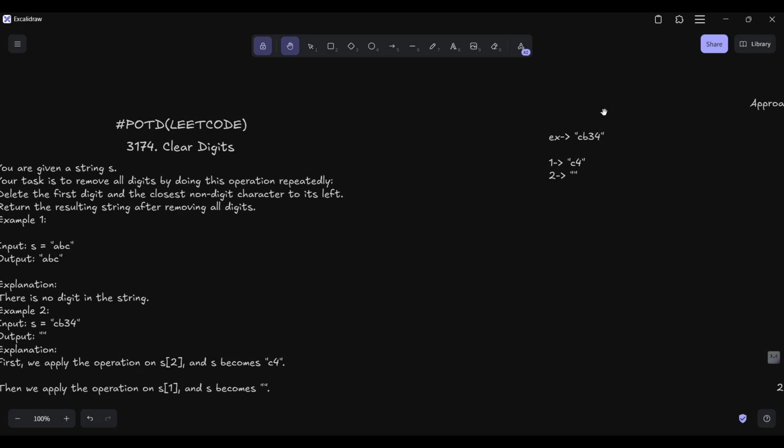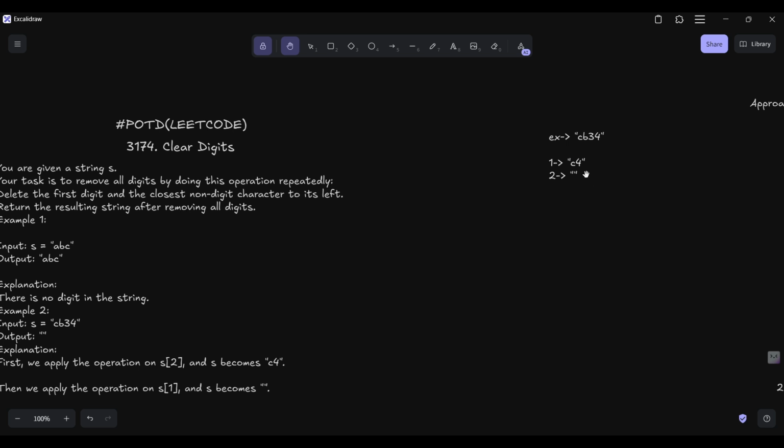So the resulting string would be c4, and then we move further. When we reach 4, it is also a digit, and the closest non-digit is c. So we remove c4, and the whole string will be empty. So this is basically the main question of what we have to do.